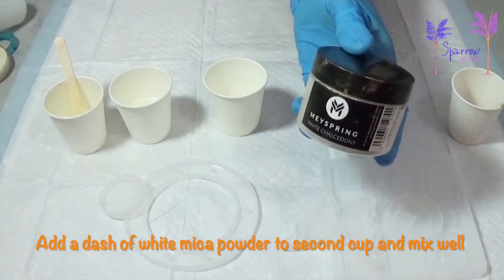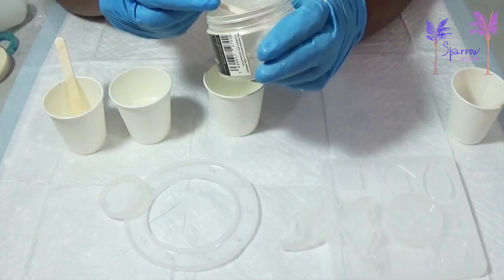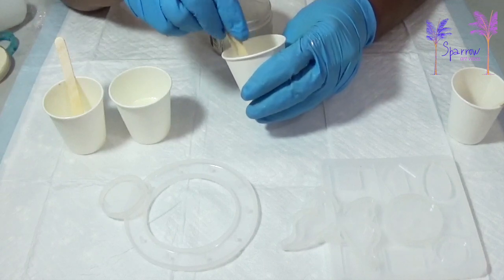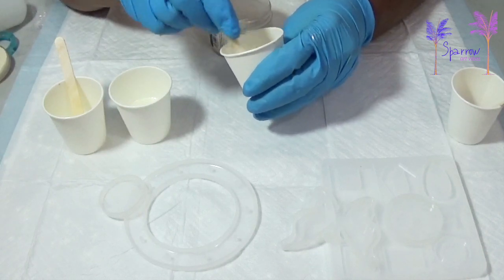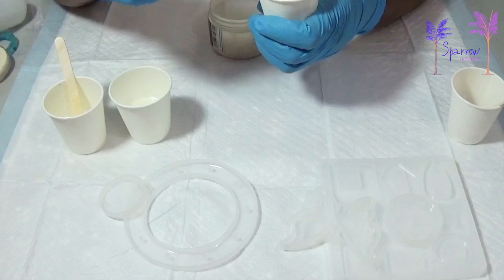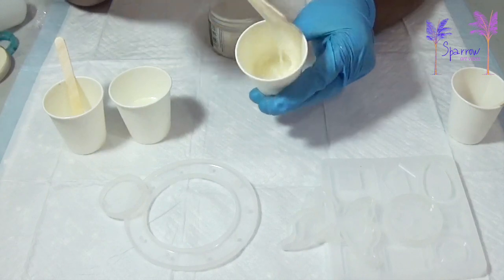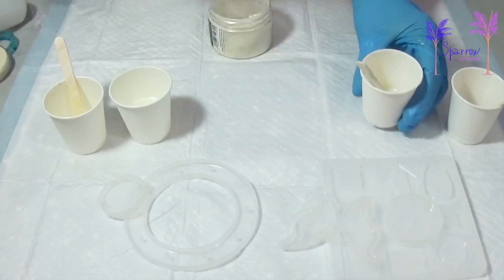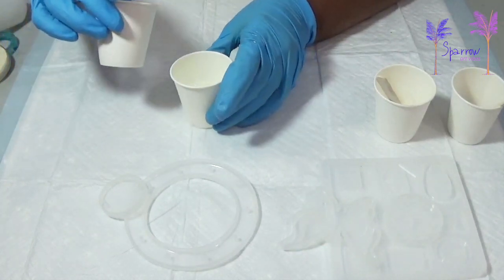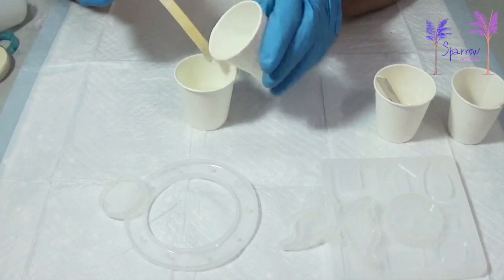Okay, and then our white chalcedony. And I like this because this is not a white white, this has more of an ivory tint to it. It's a warm white, kind of like a winter white. So there's our white chalcedony. And I'm going to pour some of that into there because I want more peach.